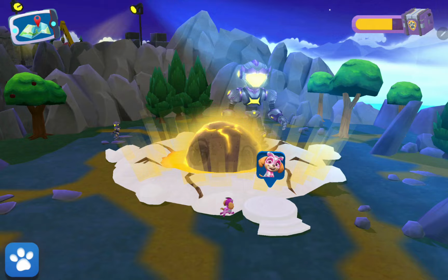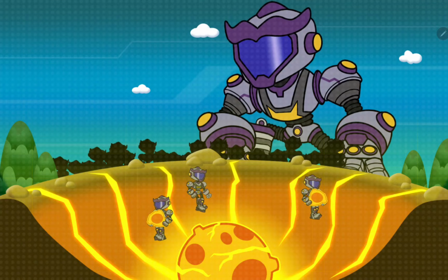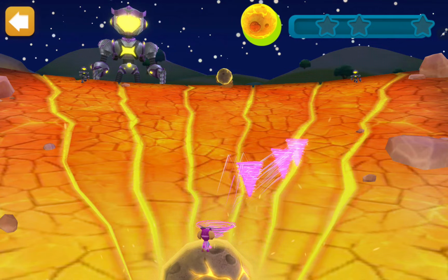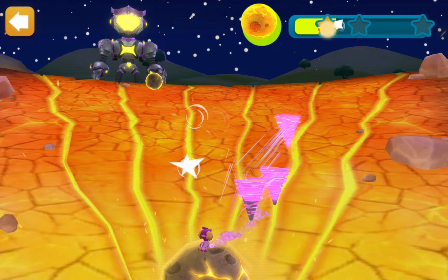Humdinger needs more energy to power up his giant robot. He sent his teeny bots to harvest chunks from that big meteor. 3, 2, 1, go! Tap to stop as many robots as possible. The rolling meteors will help you to repel more robots.